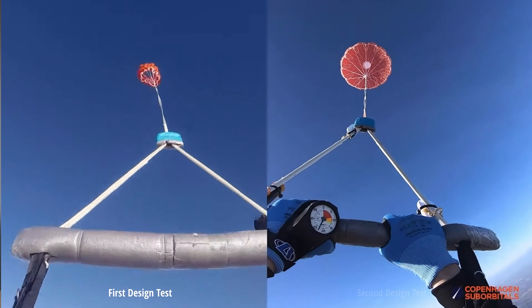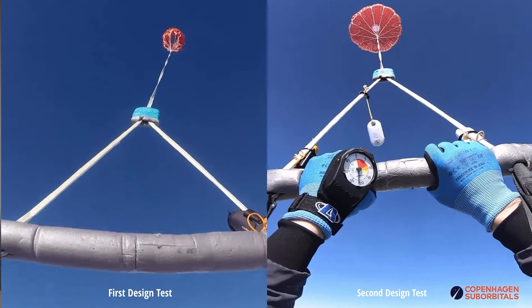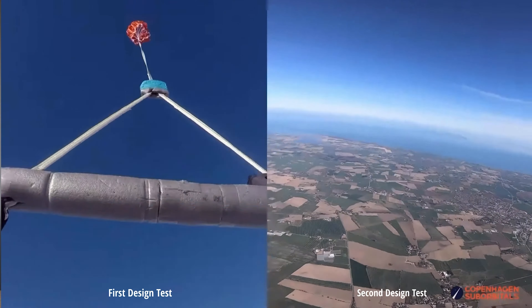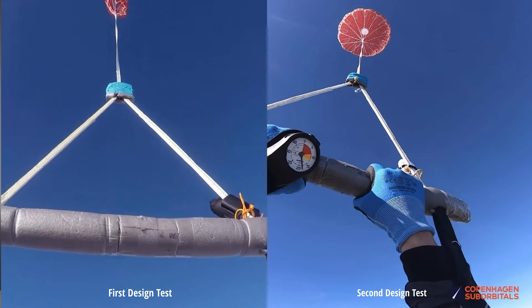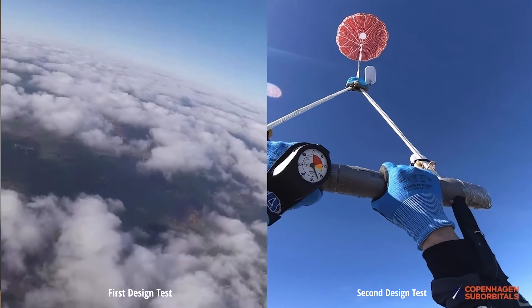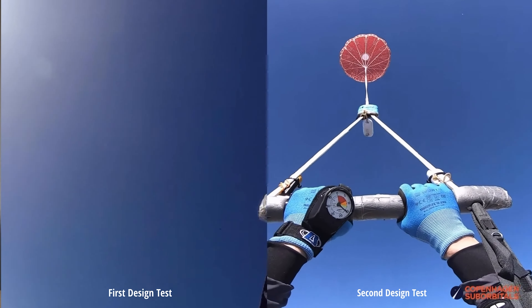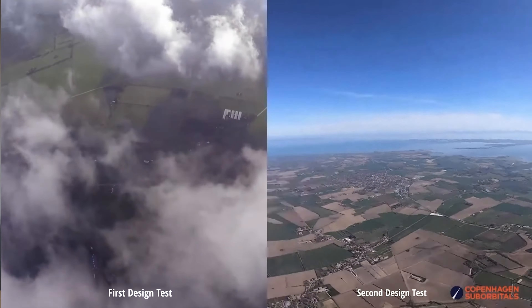As you may remember, the first version we tested never fully inflated during descent. The second design included changes where we added vertical ribbons and closed the apex vent, which is not what you want in the final version, but I wanted to see if I could get such a version to fly properly, because if we couldn't, then I wouldn't even bother trying to find the optimum design.